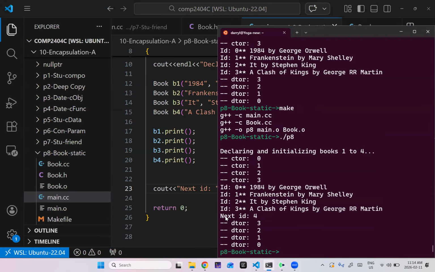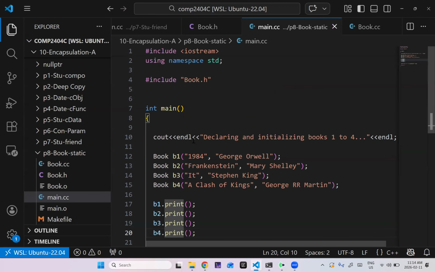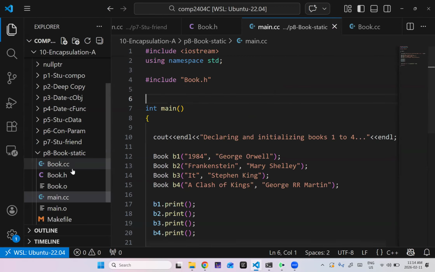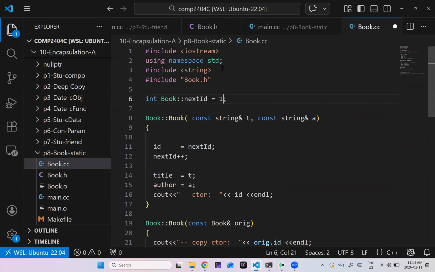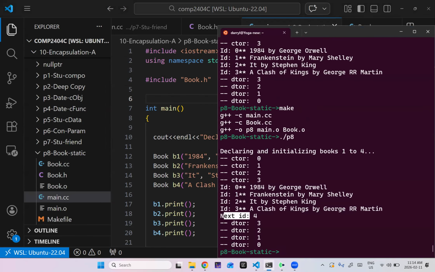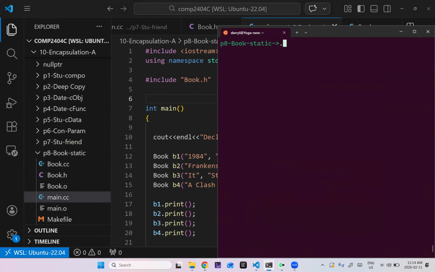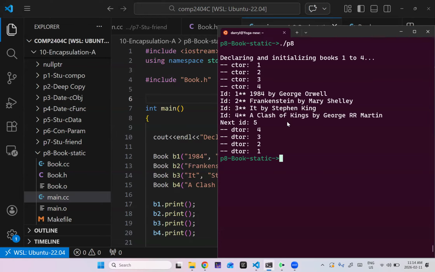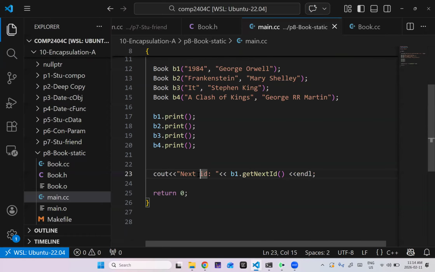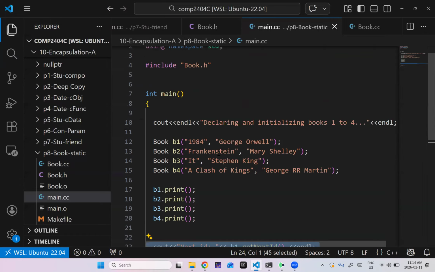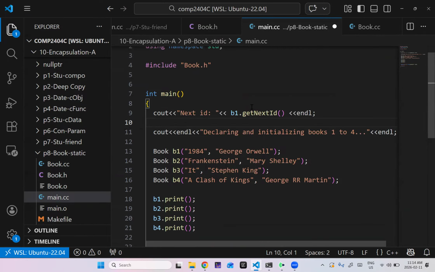Right, so my next ID is 4. Oops, it should be initialized to 1. So there we go. Next ID is 5. On the other hand, maybe I want to see what the next ID is up here.